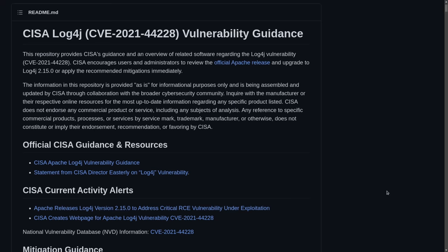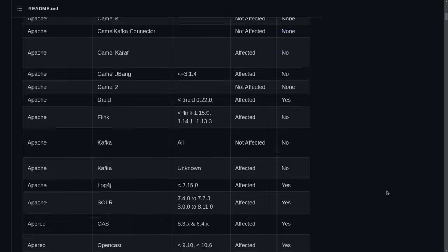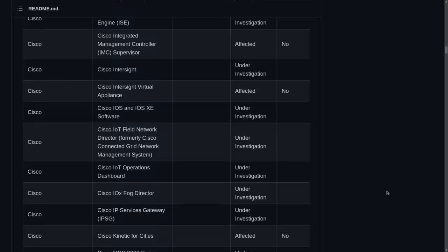Now, the links that are included is one to the CISA GitHub, which does have a really long list of software, because the first step is figuring out what software is in your environment and then determining if that software is vulnerable. The list that CISA has over on GitHub is a long, long list of software, but it is by no means an exhaustive list of every single piece of software that could be out there and doesn't cover at all, really, any one-off written applications that maybe people had custom coded.